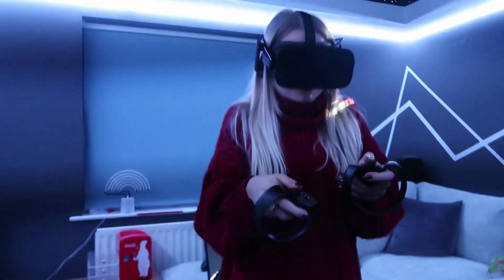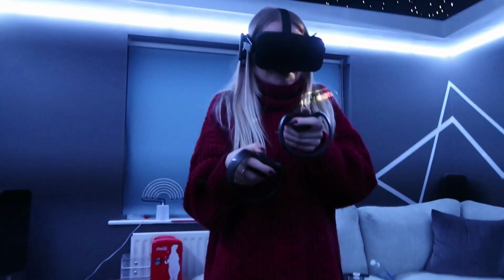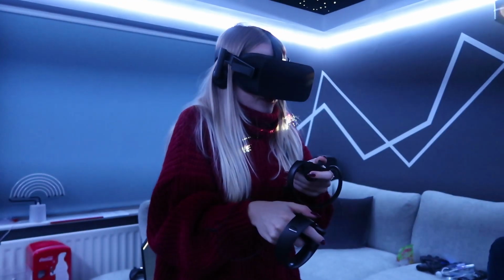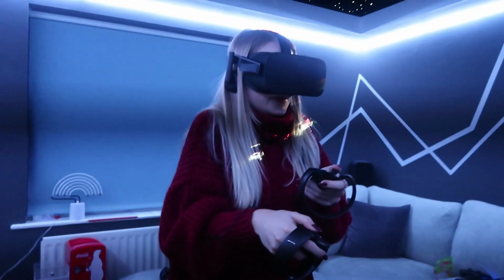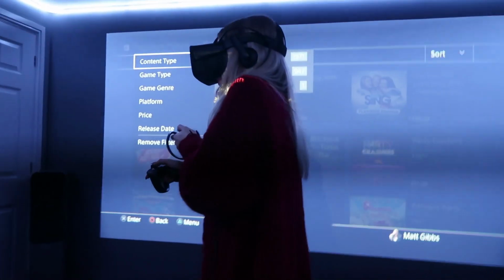Oh, there's another room! Ah, I can hear somebody! Okay, it's Roxy. Oh my god, oh my god, there's somebody sitting on the floor, what is that? Soph, can you hear the music? Yes. Doll. Wait, can you guys see this? Yeah! It's just a doll sitting on the floor. Oh, holy shit.